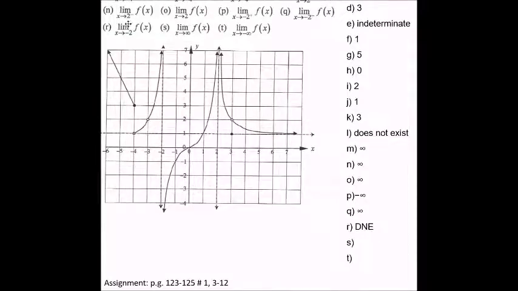The last two questions here are S and T, and they're asking us to look at what happens as x approaches infinity. So as x approaches infinity in S, as we get closer and closer and closer this way, we are approaching +1, because you can see that there's a couple dashes here denoting that we have an asymptote. So as our x gets infinitely large, my y value is going to get closer and closer to 1. T is asking as we approach negative infinity. So as I approach negative infinity, I'm going to follow this line here, and it's going to continue to move up and up and up beyond our grid here, and it will actually approach positive infinity as it continues through.